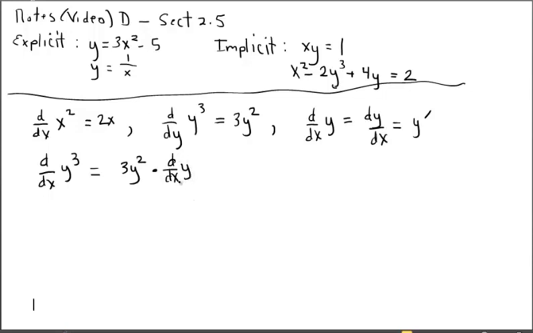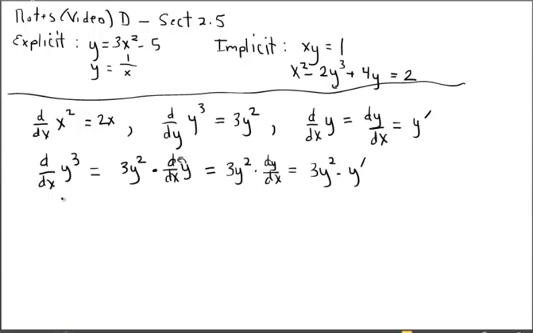Well, again, we know this is just y prime. So actually, working across as opposed to down, I'm going to have 3y squared times dy dx. I just bring this up here, and I have dy dx. I think the author might have used y prime instead as the notation, and that's perfectly fine. But I'm going to prefer to use dy over dx, because over here it almost looks like it's 3y squared times y to the first. And in that case, I would be tempted personally to write it as 3y cubed. So I'm going to distinguish the derivative by using the notation dy dx.